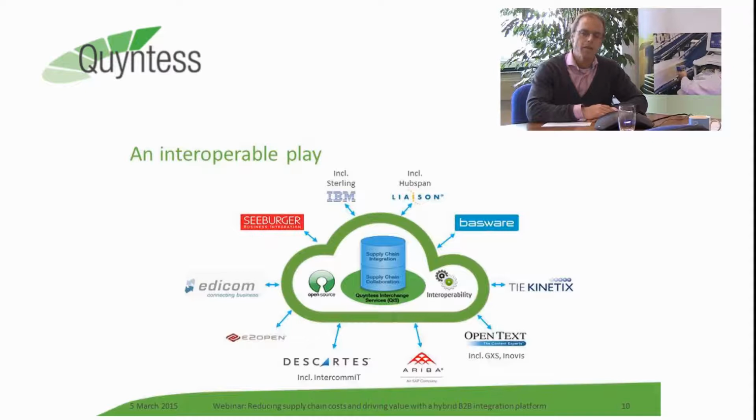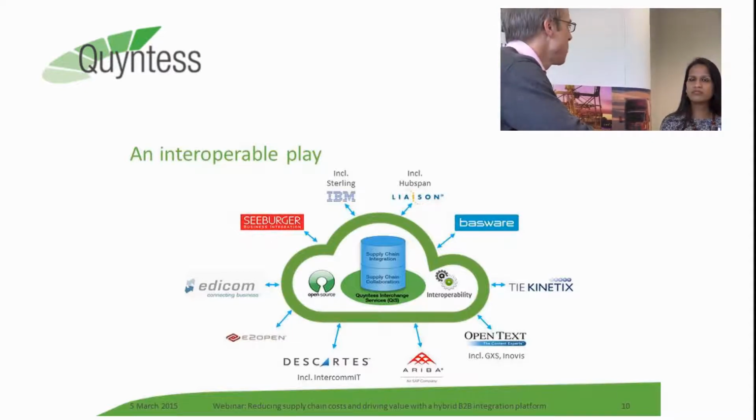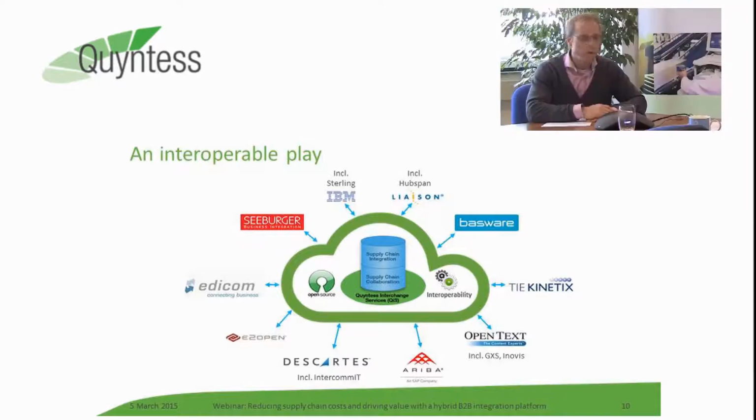But in quite frequent cases, we see that business partners are already using either an integration tool or an integration service provider. Which comes to the question: there are different types of networks. And over the past years, at least with our customers, we have seen that a number of these networks have clustered together by mergers and acquisitions, all with the drive to become the biggest network with the largest number of partners.